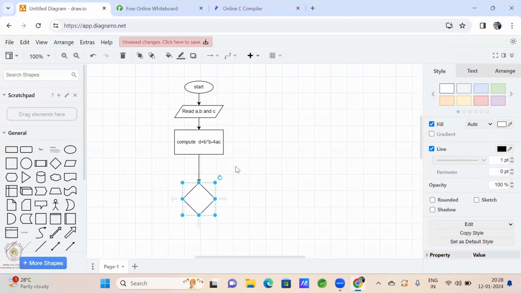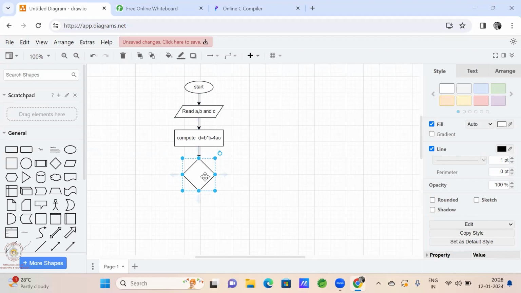So here I want to do an if condition. Whenever we want to do conditional operations, like making a decision, we should use the rhombus. So this is to start. This is to take input and present output. And this one is whenever we are doing some operations, then we should use this rectangle.